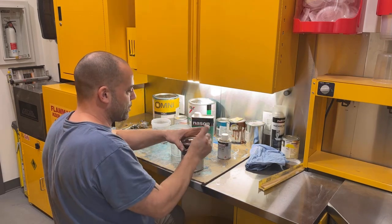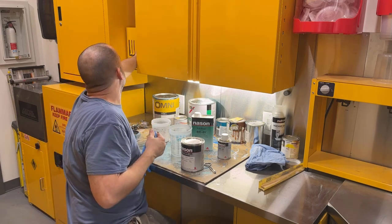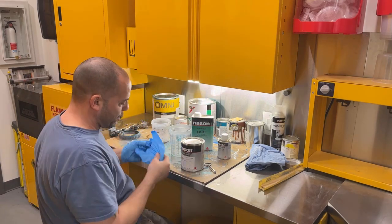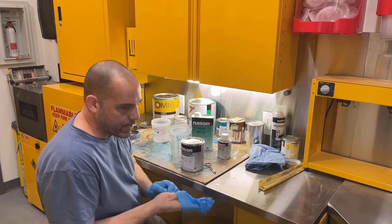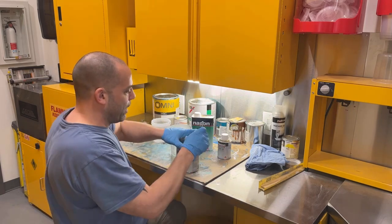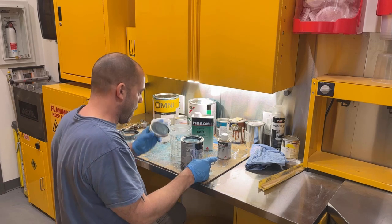We'll do 16 ounces of color. I'm going to put some gloves on because I have a feeling this stuff's going to want to stain everything. I didn't go with a real expensive paint for the floors and stuff because it doesn't really matter. You do see the trunk, the sidewalls and stuff, and if you pull up the mat that goes on the floor, you'll be able to see underneath it, but it's not like people are really going to be pulling the mat up very often. They might just pull it up to look at it.